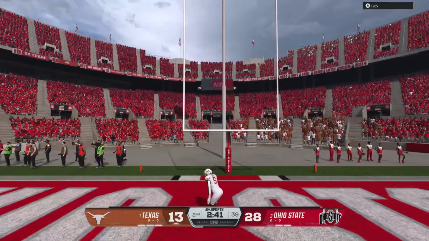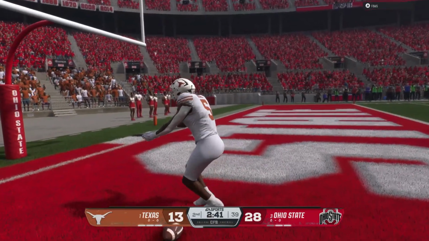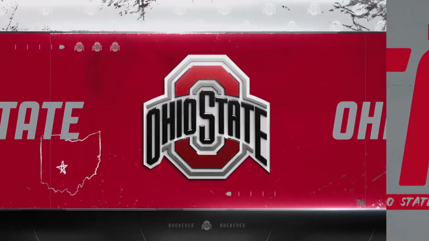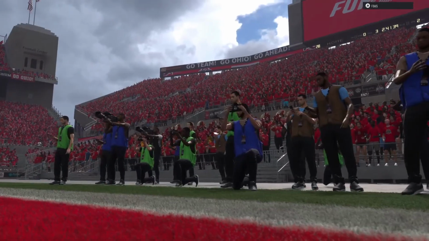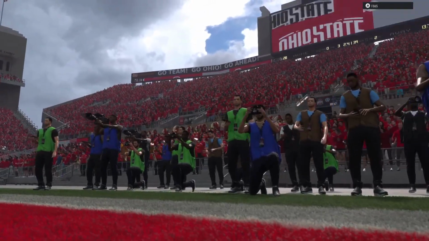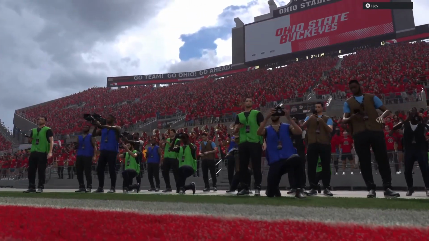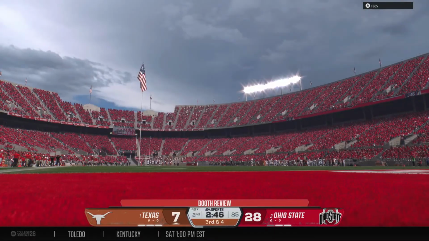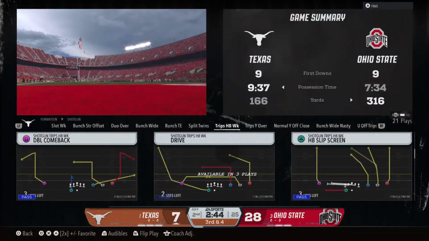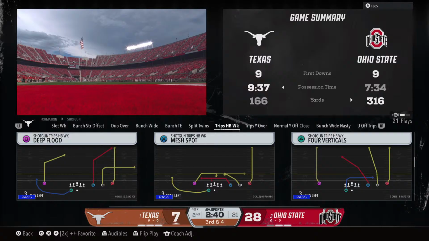Chris, how dangerous is this offense? Well, of course, you know about the receivers, those vertical shots, but here's an example. You give the ball to the running back out in space, takes it all the way to the end zone for a touchdown. So after taking a closer look, the officials will overturn that previous ruling.